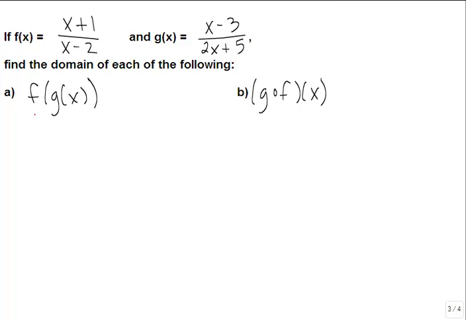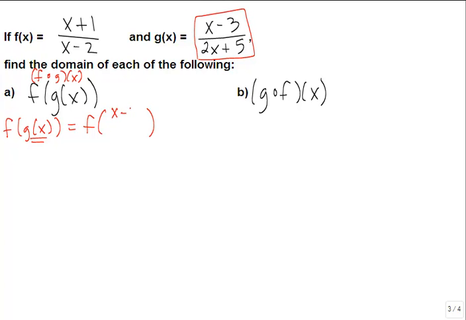So let's look at this notation. I know that this means composition. This means f composed with g at x, because we're taking g, figuring it out, and then plugging that into f. So this is how you would figure out what this rule is going to be, and it's a little bit tricky. What we're going to do to figure this out is we're going to not use f yet, but we're going to go ahead and figure out what g of x is. And g of x is just given by this rule right here. So g of x is x minus 3 over 2x plus 5.